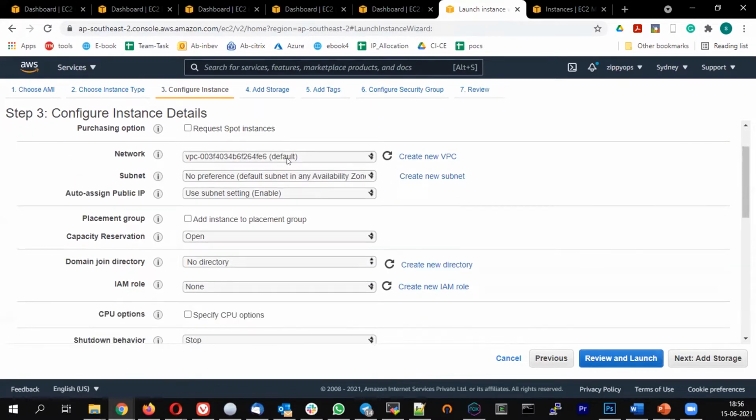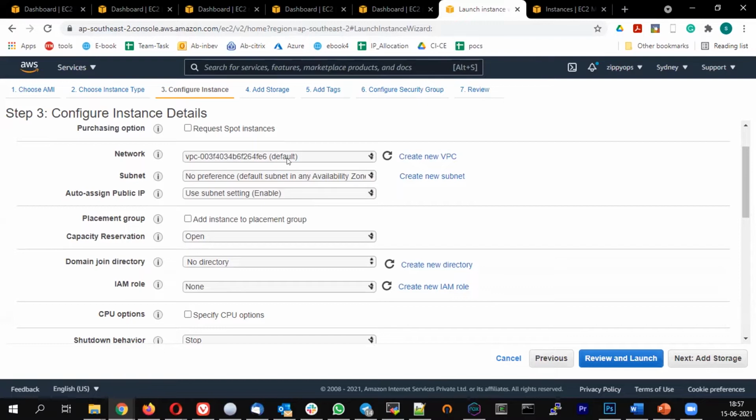Next is on which VPC I want this machine to come up. If you remember the Kubernetes cluster, we brought up a new VPC and inside that I brought up the cluster, but here I'm just going to use the default VPC.